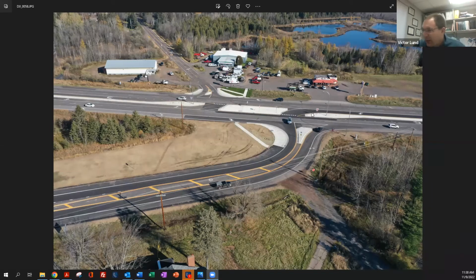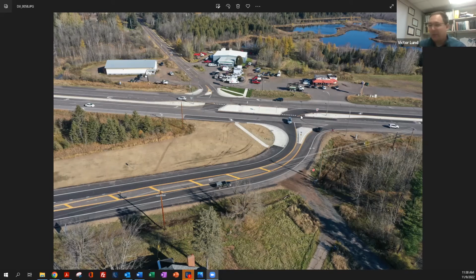But I want to pull your attention to this northbound left turn maneuver. If you were to extend the outside of this left turn lane and then bring it into the side street, which is Trunk Highway 194, you'll notice that there would be a little bit of an overlap with that vehicle making that left turn. And so part of this public perception, in fact, when this intersection was first open, my county engineer actually sent me an email saying, it seems kind of small for an oversized vehicle like a truck. And this is even, for southern Minnesota, central Minnesota, it's agriculture equipment. For Duluth area, it's the oversized loads and overdimensional loads coming out of the port with the big windmills and turbines and that kind of stuff.